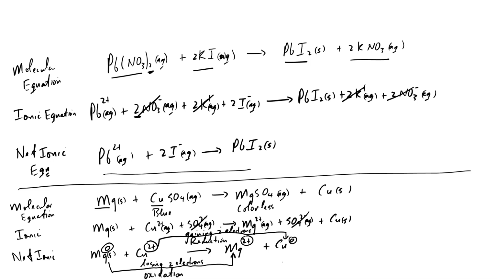Another thing I want to point out here, and this is true again for every redox reaction, whatever the number of electrons that is gained by one substance is equal to the number of electrons that is lost by another substance. All right? That is true for every single redox reaction. And you're going to see this when we start looking at balancing redox equations. All right? So I just thought I should show you this particular example so that you understand the underlying principles taking place in any and every redox reaction.